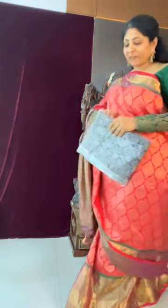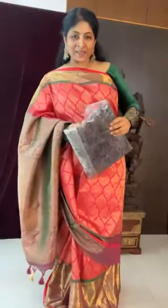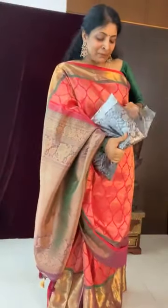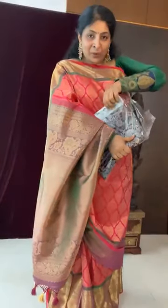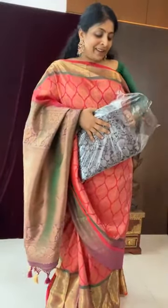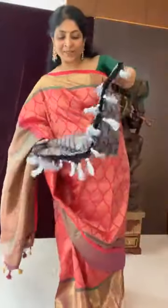I think almost every trunk show we showcase the Vanasingaram, which means the beauty of the jungle. A very, very popular theme, not just in the Kanjivaram, but also the Banarsi sarees. In Banarsi, it's called the Shikarga, and in Kanjivaram, it's called Vanasingaram. But the concept is pretty much the same.